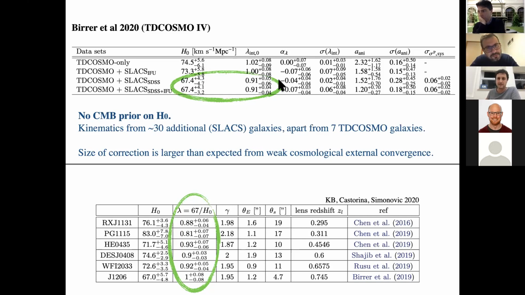It is nevertheless my claim, a prior on H0 would shrink the error bars on this lambda. It has not been done. We are trying to do an analysis like this now. And it includes giving up, at least the interpretation would be to give up measuring H0 at this point and looking at galaxies. Okay, so the shape of galaxies.